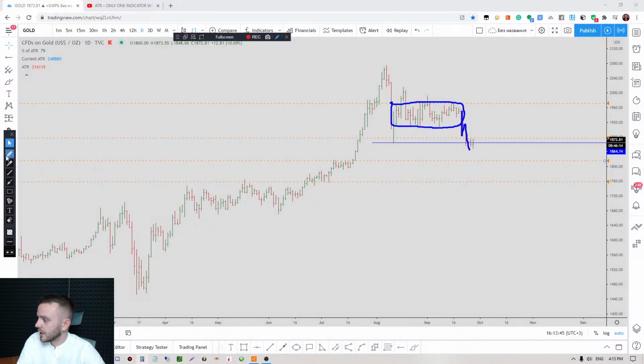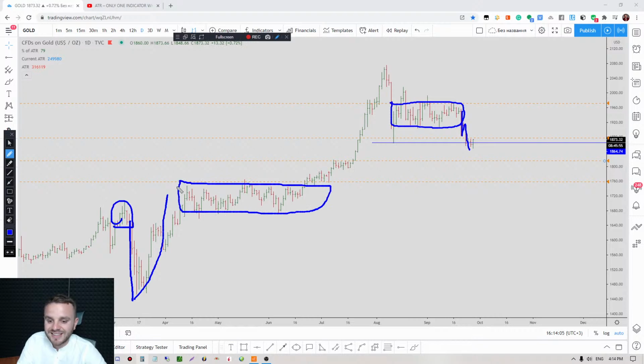It was too fast. If you take a look at history, you would see that when price breaks out of some level, some range, really too fast, like it did here, there is also a fast pullback. Only, as you can see here, gold was in this accumulation range for nearly 3 months. And only after that, price started a really powerful uptrend, a move from 1,700 to 2,080. At this moment, I expect that if, especially, the daily candle would close at this level, I would open a buy tomorrow.